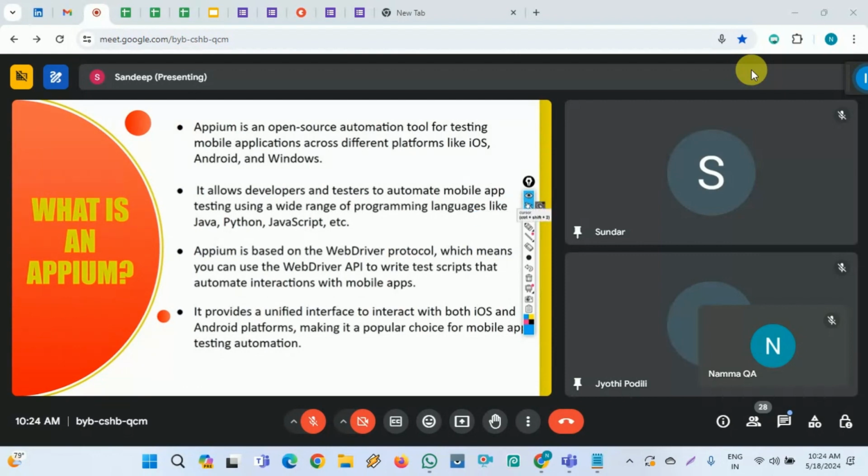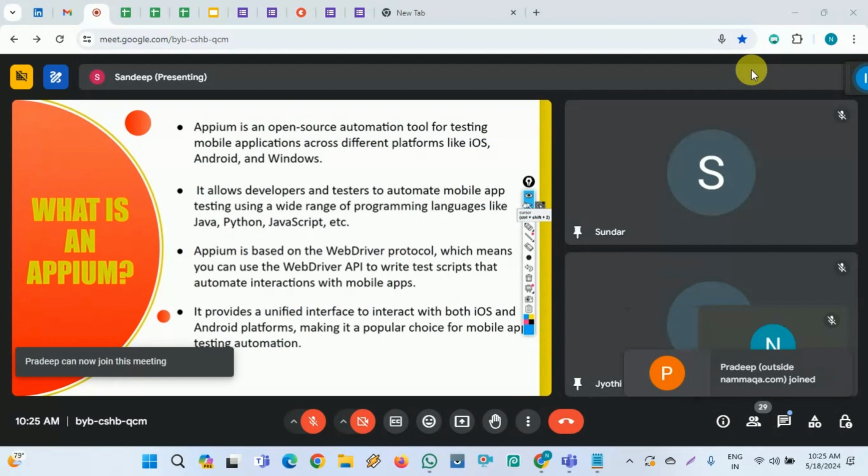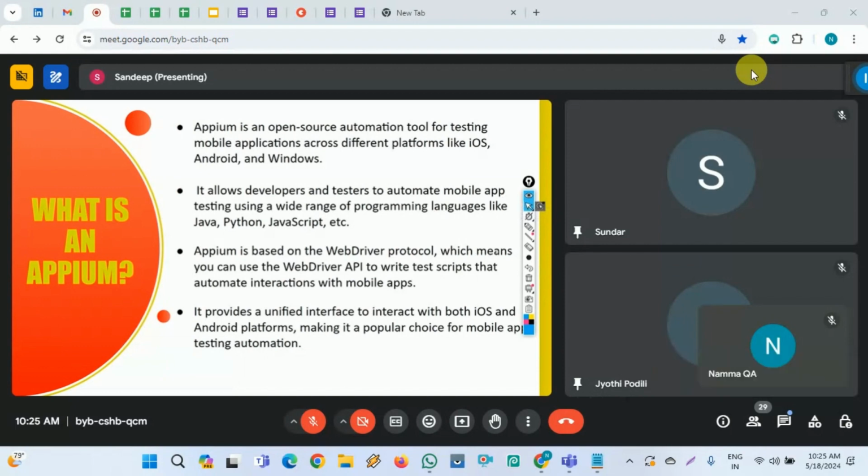So Appium is an open source tool. It is used for automating the mobile application, just like Selenium. So someone would have heard of Selenium. Selenium has been popular from 2004. All of you know that Selenium is basically used for automating the web application. But when it comes to Appium, it was introduced in 2012, and it is something on top of Selenium itself.